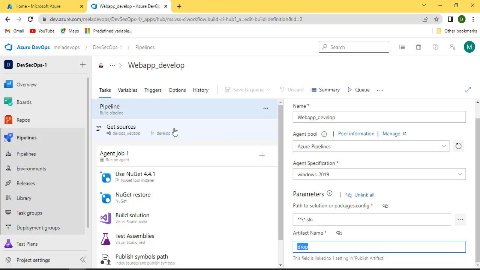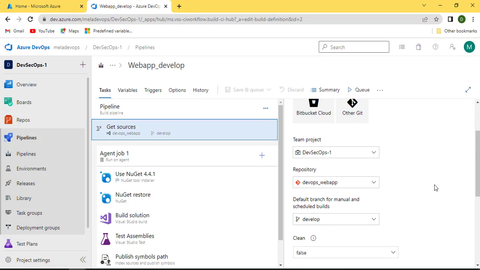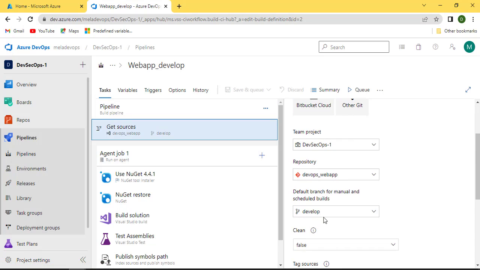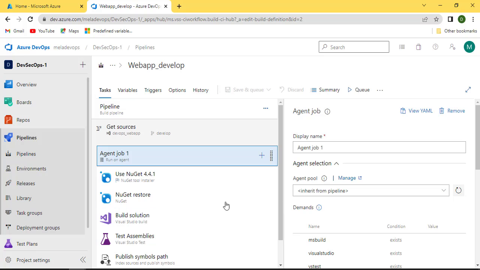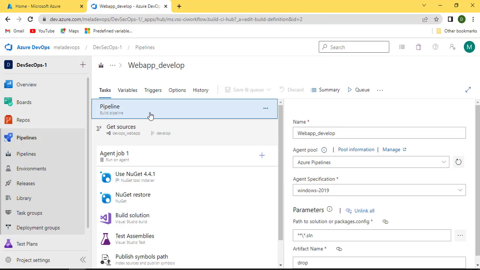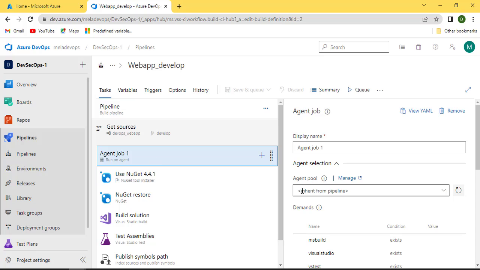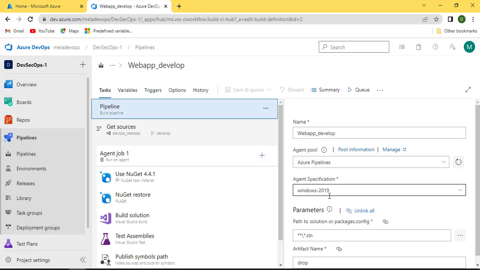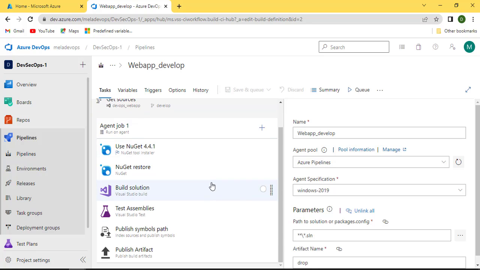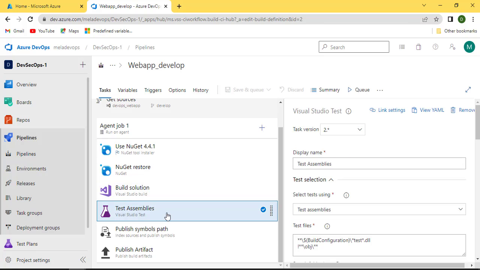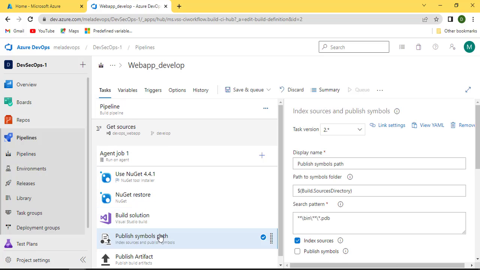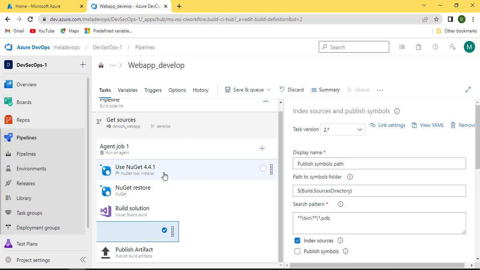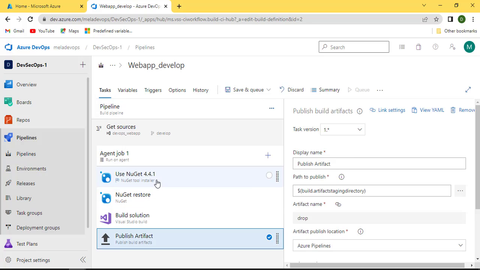So that was all about your build pipeline, and this is the source we have selected, the develop branch and the repository name. Okay, and this is inheriting the same thing. So whatever we have mentioned over here, Windows 2019, this is inheriting the same from pipelines. Basically it's using the same specification. Okay, now there are multiple tasks which are getting executed. In this we don't have a test case as we have not written any test case, so this is not needed, and we don't need to publish any symbols, so even this is not needed. So these are the tasks which are required.